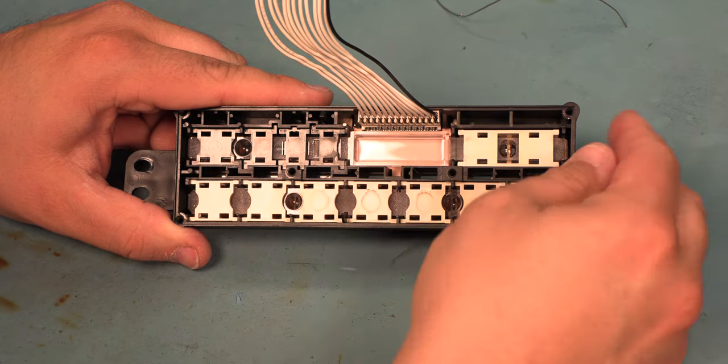Next, we'll install the 2 short screws into the wiring harness connector. It's easy to cross-thread those, so I always back them off. Next, we're going to reinstall the foam washer on the factory mounting post.